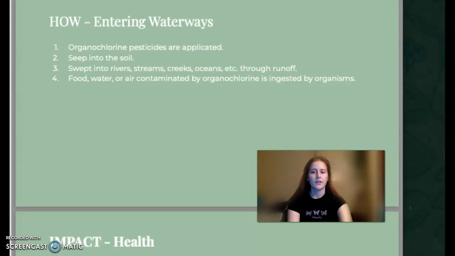Now, how does this chemical enter our waterways from the areas where it is typically used? It begins with the application onto vegetables, fruits, trees, livestock, and so forth. The excess will naturally seep into the surrounding soil, where it can stay for some time. However, once there is a melt of snow, a storm, or irrigation that causes a surplus of water that cannot be absorbed by the soil, water flows into nearby rivers, streams, lakes, and oceans, taking soil and chemical particles with it. This is known as runoff.